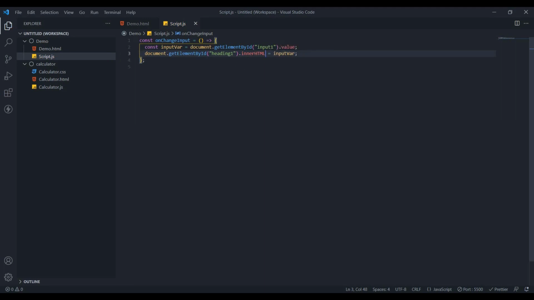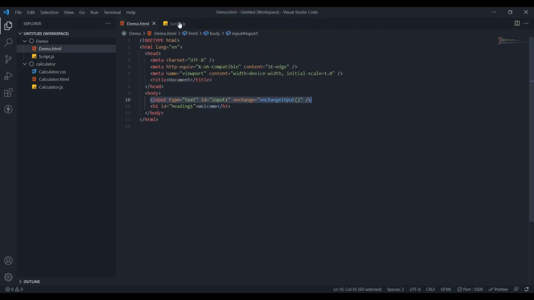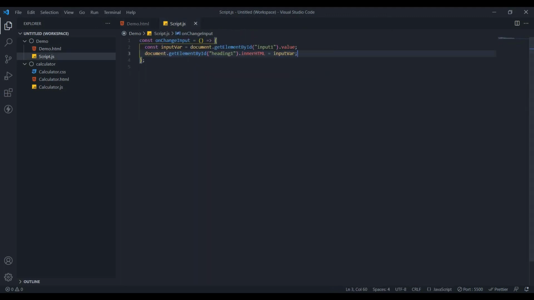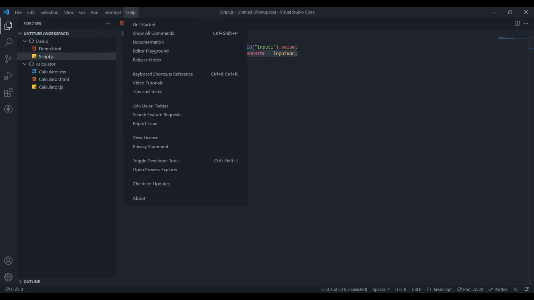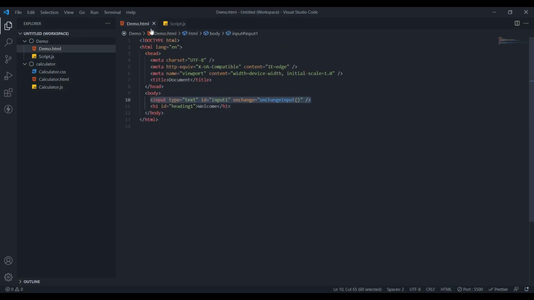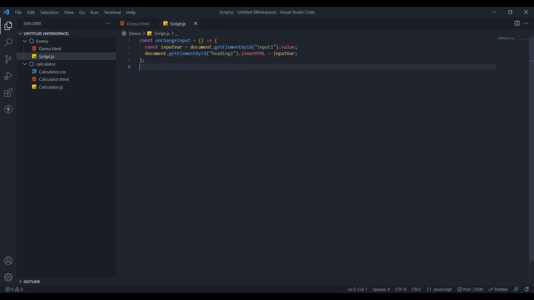A revision: we have the variable which holds the element that has an ID of input1, that's our input tag, and we are trying to get its value. And document.getElementById heading1: we're getting this heading1, and we're setting its innerHTML to the value which we type in the particular input field.